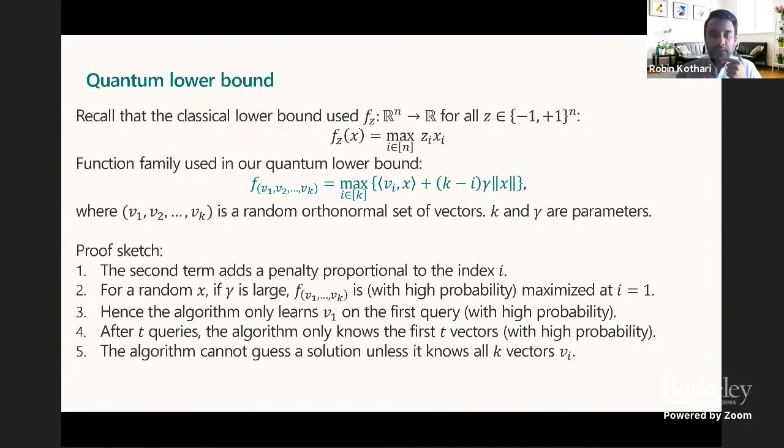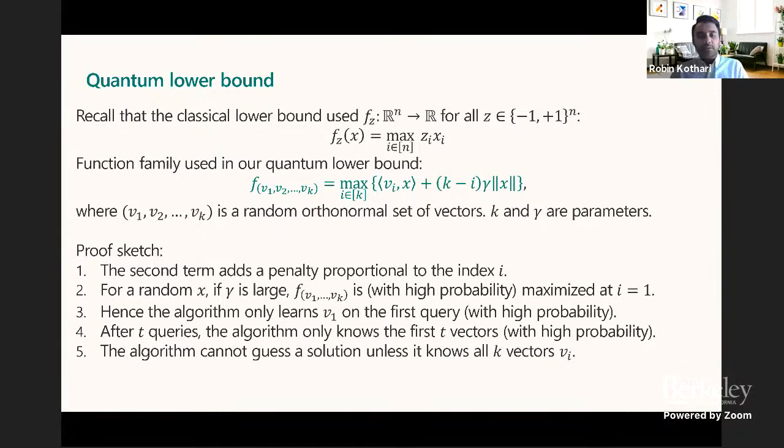The reason we're doing this, the intuition, is that if I pick a random vector x, uniformly at random in the unit ball, with this orthonormal set of vectors, it'll roughly have the same inner product. The inner product will be roughly 1 over square root of the dimension. And if all of these vectors have roughly the same inner product, we want to enforce an ordering on them. If they're all roughly the same, then because we're penalizing all of the vectors much more than we're penalizing the first vector, you should output the first vector. The other stuff going on there, this gamma and so on, is setting the size of the penalty. I want the penalty to be large enough that it's comparable to this 1 over square root of the dimension variance that will happen in these different v_i x inner products.